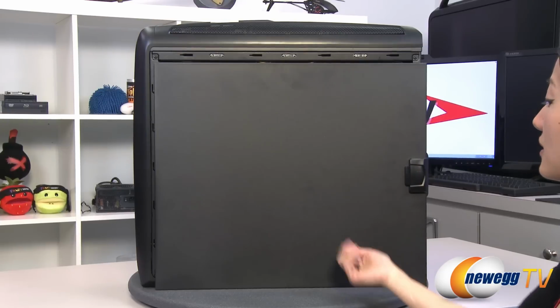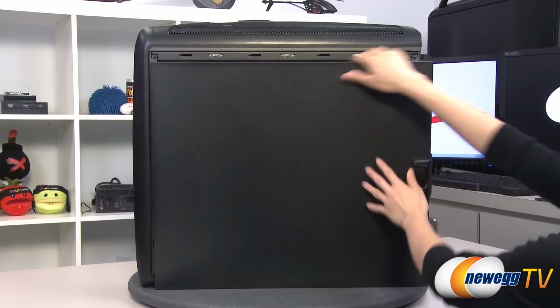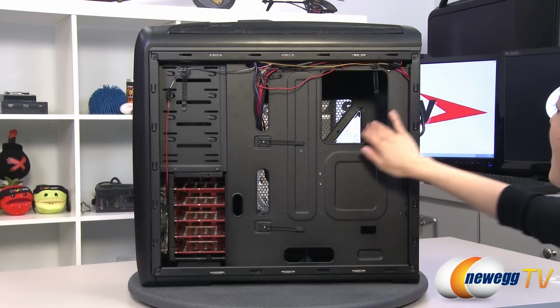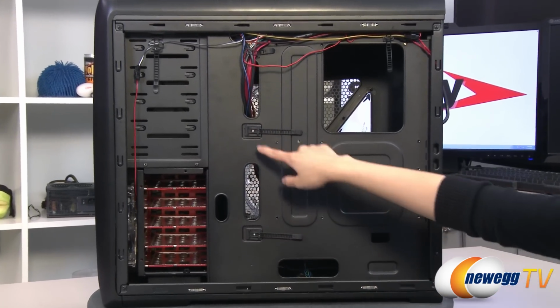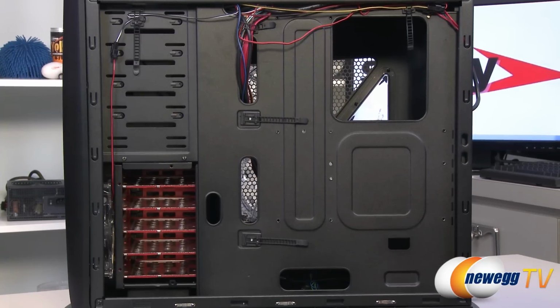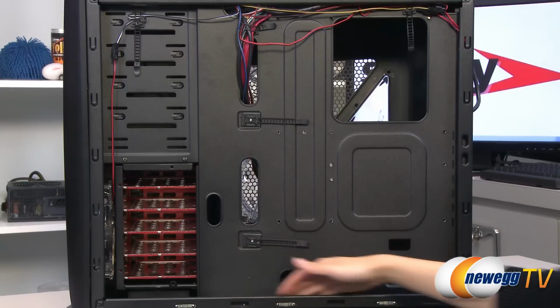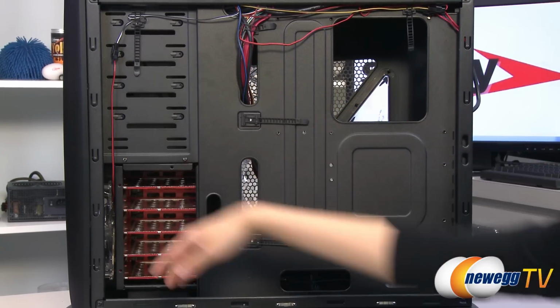I've already removed the thumb screws for the right side panel, and all you have to do is press on this latch here to remove the panel. Inside, we have a cutout for your aftermarket heatsink, some holes to route your cables through, and they've included these sticky cable ties here for you and also organized your cables. You also have a gap here to route some more cables, and they've plugged in your case fan LEDs.